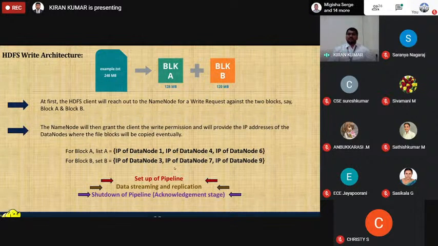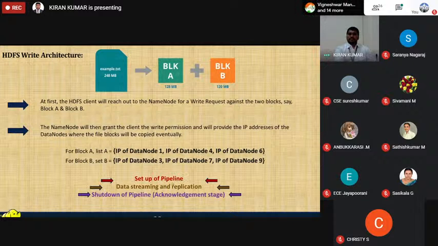After getting this basic information from the name node, there will be 3 types of activities taking place. The first step is setup of pipeline. The meaning here is that it will fix the path from where I need to start the journey and where I need to end the journey. It's nothing but like Google Maps. If I want to travel from a source to a destination, I go to Google Maps, enter the source and destination, and it shows me the path I need to travel. The same way here, it will set up the pipeline to travel in the architecture.